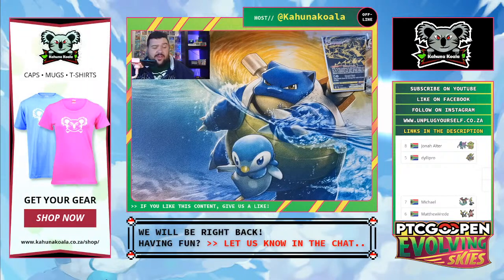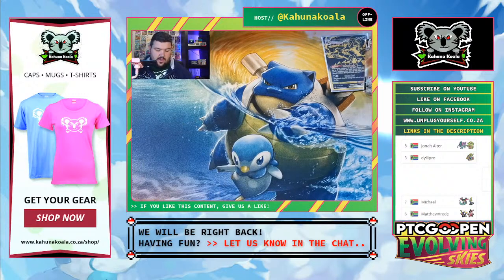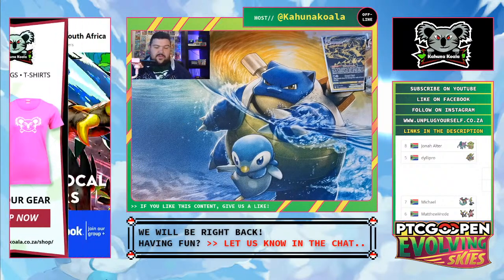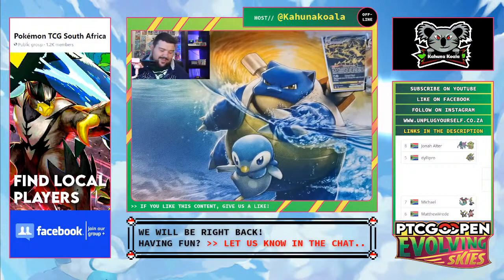On to pack number 3. Let's do this off camera first. Cool. There's the code card. Enjoy. 1, 2, 3, 4. I will get better at this code card thing. I've been doing it for a while now that way.